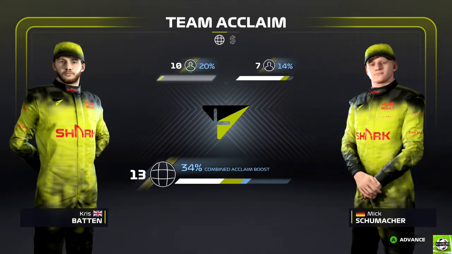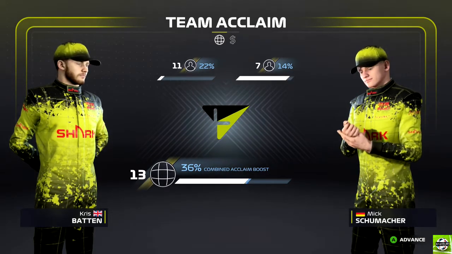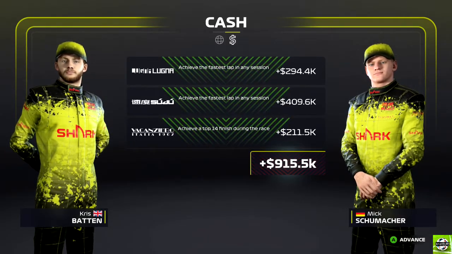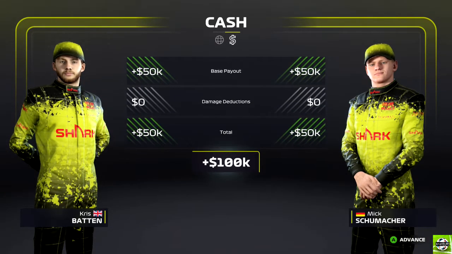I honestly don't remember hitting a single wall, so I don't know what she's on about. But yeah. Team Acclaim, we got 13. And we're up to 11 now for ourselves, and Schumacher's at 7. We get all the bonuses, which is great. And we also don't get any damage deductions either. All good.